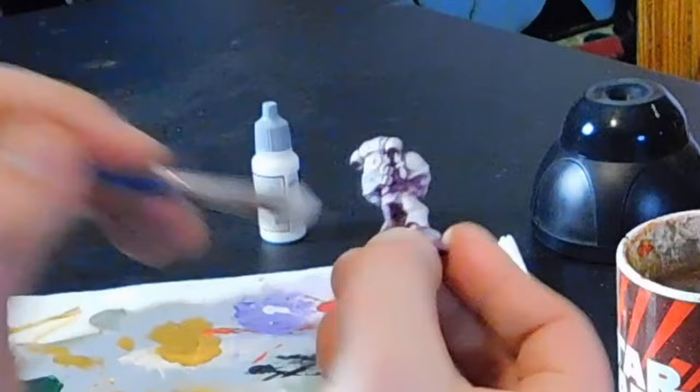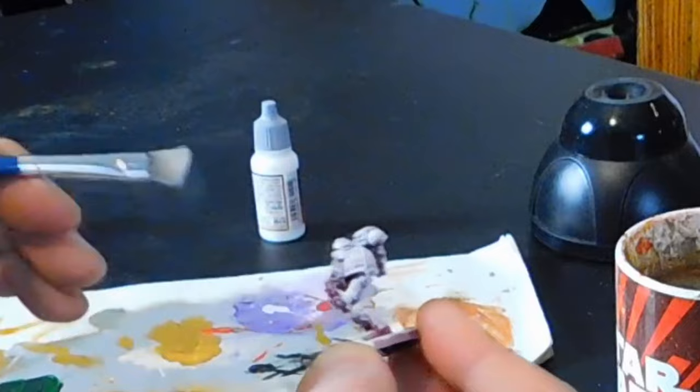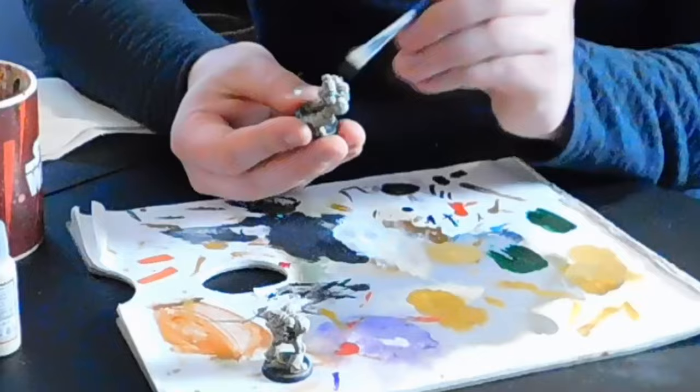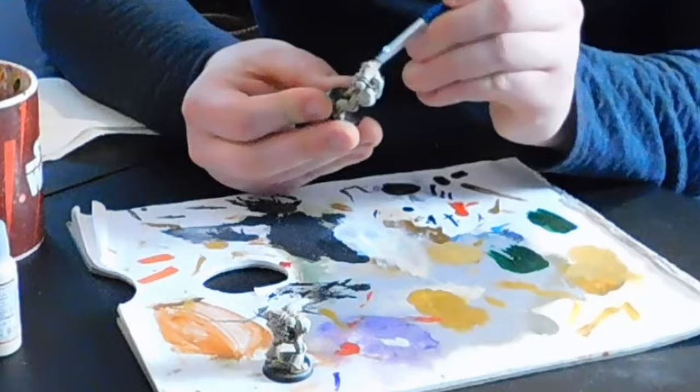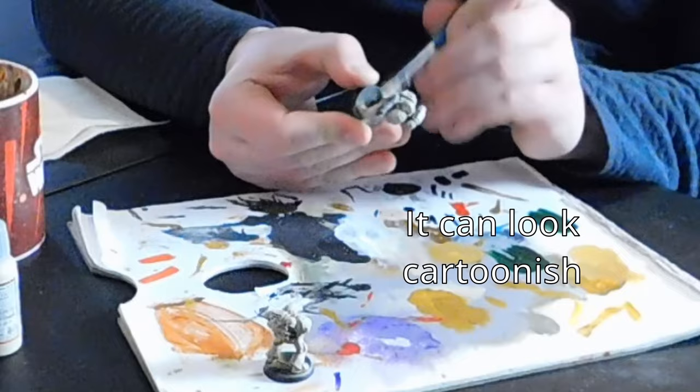I have two different contrast paints I'm testing today: Iyanden Yellow and Imperial Fists, both in the Citadel range. I painted two magenta marines both getting the Vallejo Dead White zenithal. I also want to test something different with these same two yellows, so I'm doing two marines painted in Vallejo Leather Brown - a yellow-tan sort of brown. Another piece of art wisdom is that you don't want to tone all the way down to black in the recesses when painting yellow; you really only want to go down to brown. Instead of dead white, I'm keeping a warmer tone by using Vallejo Bone White for the dry brush zenithal - just a little warmer and not quite as bright.